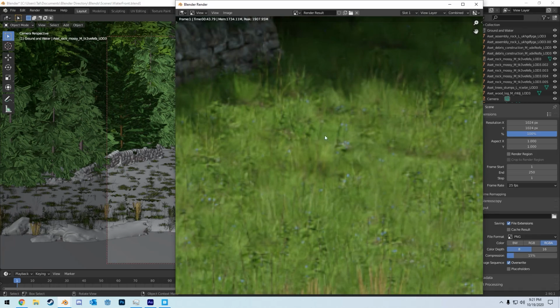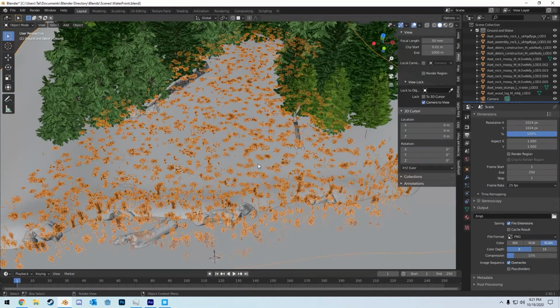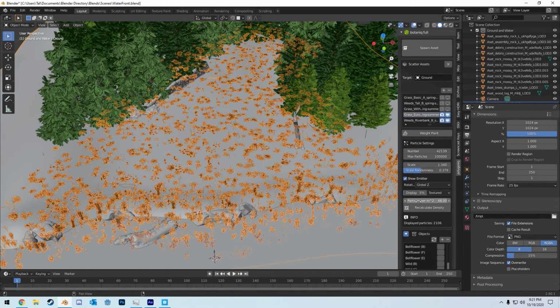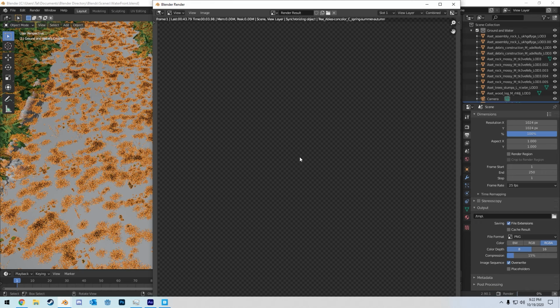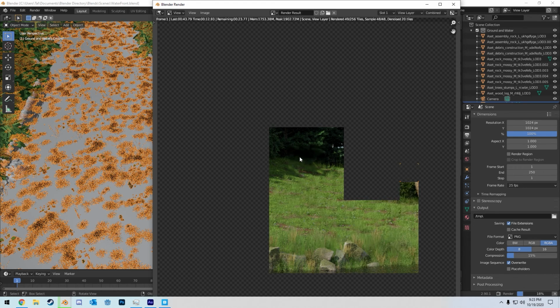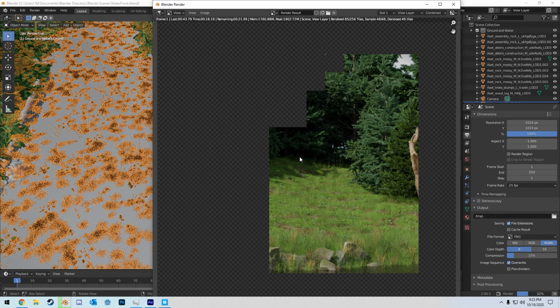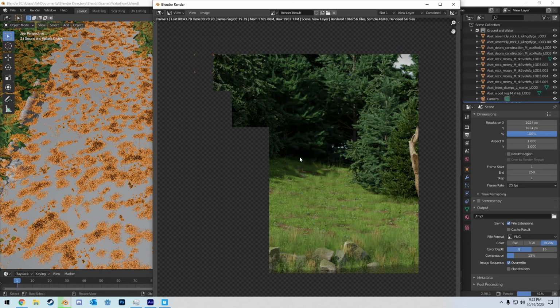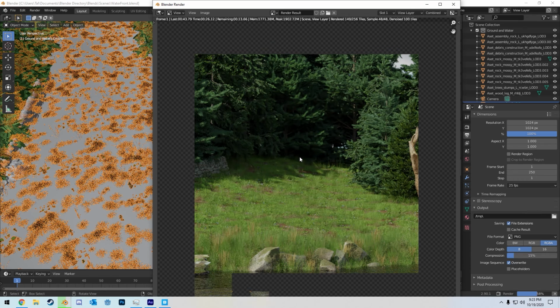And if you think, well, this is kind of patchy, then what you would want to do is come back in to the add-on and increase the particles per meter squared, or you could just increase the number of particles, period. But this is going to do the same thing. And again, if you start to work with landscapes, you're going to want to get your lighting in there as soon as you can, at least some placeholder lighting. Get a really good HDRI and get like one sun lamp up in the sky. It's much easier to work on it when it actually looks good. So if you have some crappy lights, you're not going to like the look of anything and you're going to want to quit.